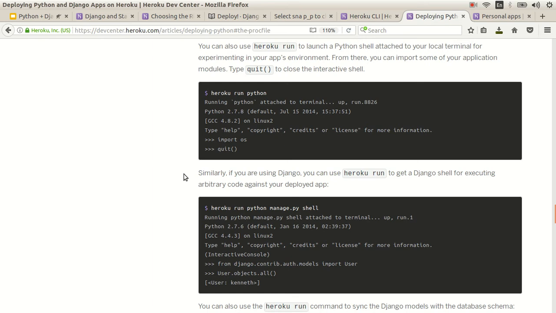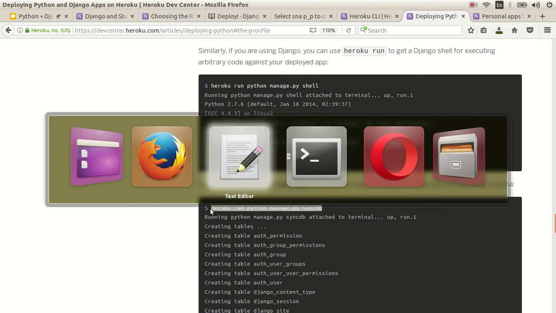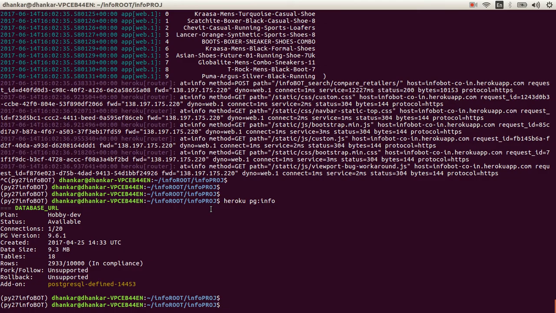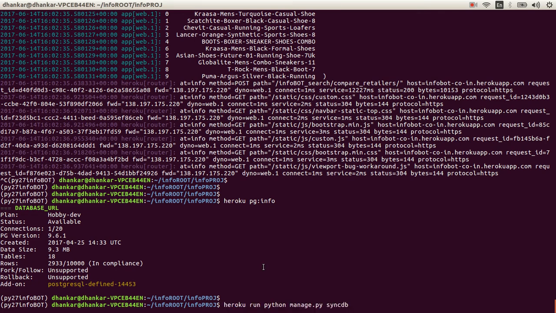So once we run migrations offline or on our local, we need to go ahead and run a migrate over here on Postgres. So let me show you that. Manage.py, and then you go migrate.